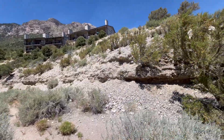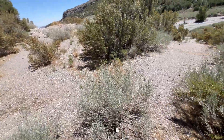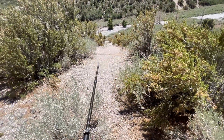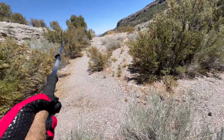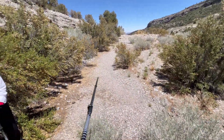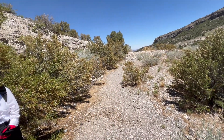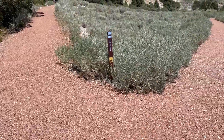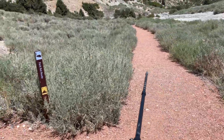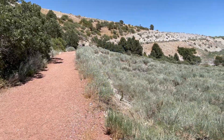We passed these apartments or whatever they are, and at this point the trail splits. We're going to go to the right and go down — the Visitor Center is just right over there. Alternately, you can go this way and go up to get to the Visitor Center that way as well. We're back at this split. Earlier we went that way to get on the Acastas Trail, so we're just going to follow the road or this trail up to the Visitor Center.